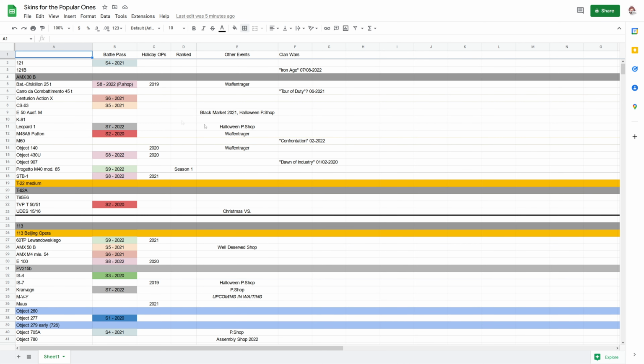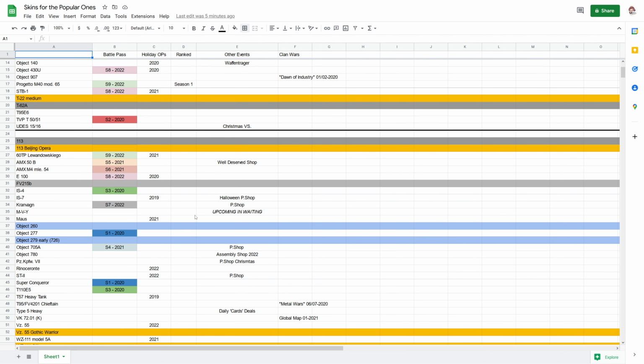The gray vehicles, we don't talk about these. These are the collector's tanks. These are the legacy vehicles where Wargaming doesn't care about them anymore, like the T92A and the 113, which just fade into history practically. I'll post this list onto the forums in the description below, but you can take a look.